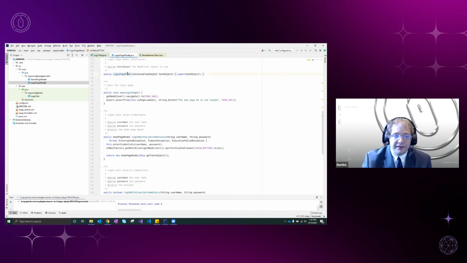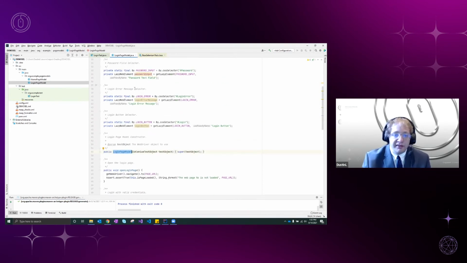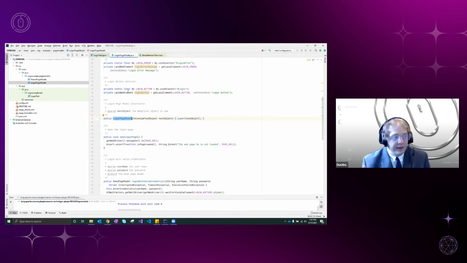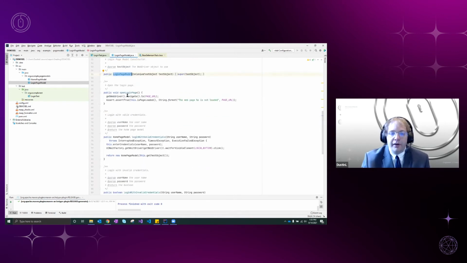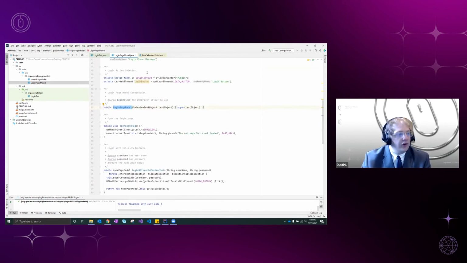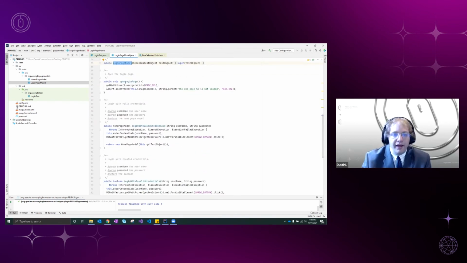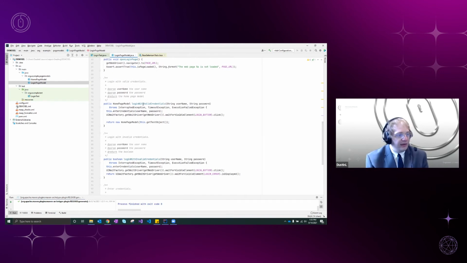All right. In this page object model, those are all of our selectors, basically. We'll look at lazy web element in a moment, but just assume those are selectors right now. Then we have our constructor, and then pretty standard page object model things. This is where you're going to create pretty custom code, right? How you want to test your application changes a lot.